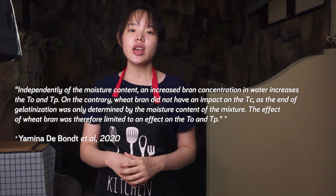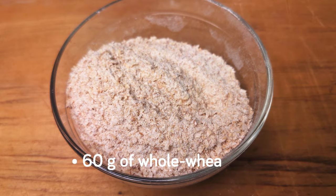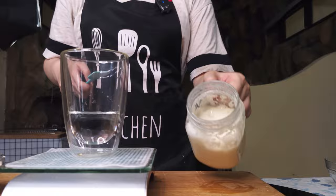Now, let's move on to prepare our levain. Okay, so to make the levain, we have here a mature sourdough starter at its peak. We've also got 60 grams of water and 60 grams of whole wheat flour. So the first thing I'm gonna do is take the lid off this starter. Look at those bubbles. And I'm gonna mix everything together.